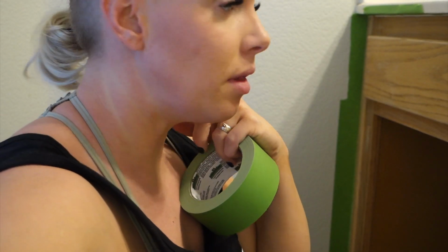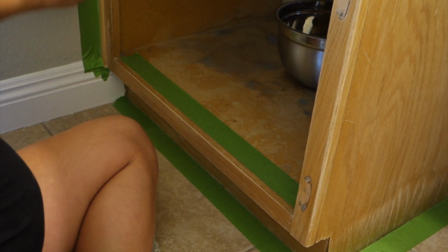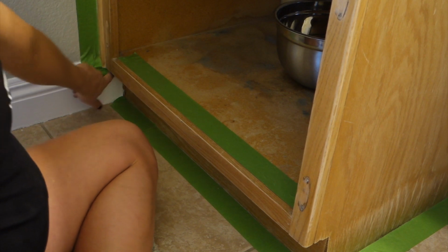I really didn't think there would be that much to tape off. I guess I forgot about the outside of the cabinet. I was just thinking of the inside. So it's quite a bit of taping to do. It's pretty time consuming. So it's gone all the way around. I'm gonna do that little part here and up on the back of the wall and underneath the countertop. So I'm gonna do that and then I'm gonna go downstairs and start scraping that stripper off.